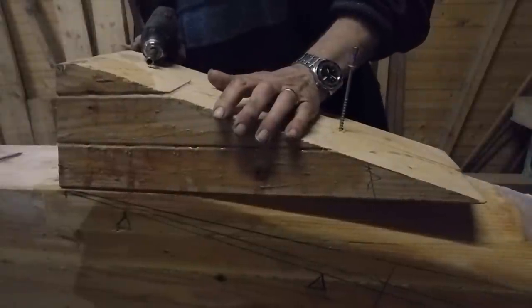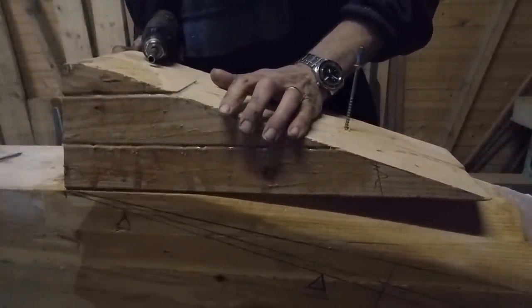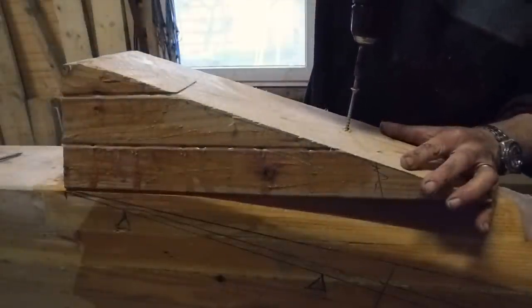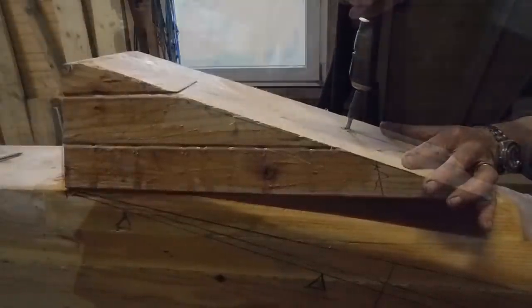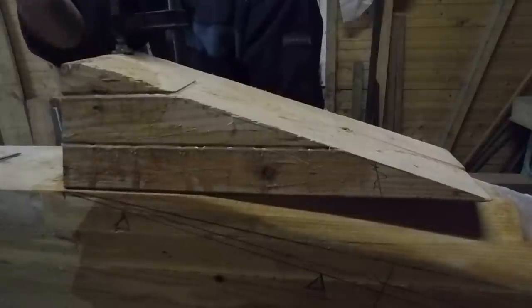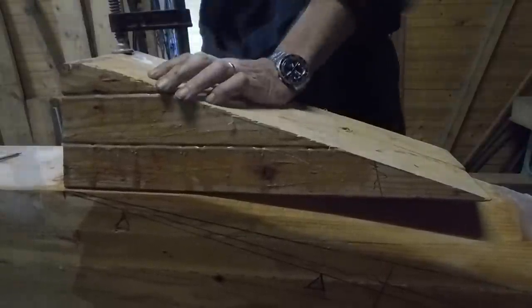So the right spot is there. That's pretty good.